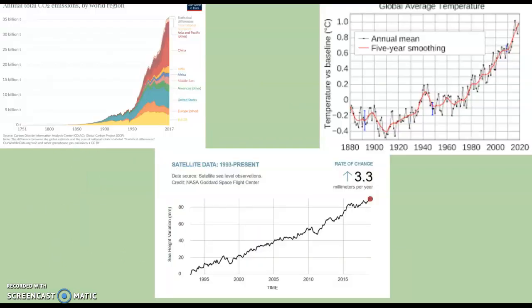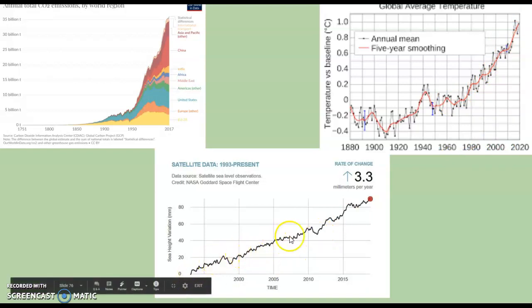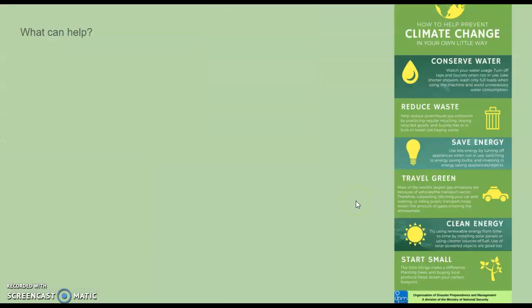So these are just a couple of graphs that kind of show you the increase. This one up here is the amount of carbon dioxide emissions from the world, and it's split up by country. But we see, within the last 50 or so years, those have skyrocketed. They're very high. These are global average temperatures. See, it is fluctuating, right? But this trend of continuously going upward, that's what we're concerned about in this little amount of time. And this is our trend of where we see our sea levels rising.